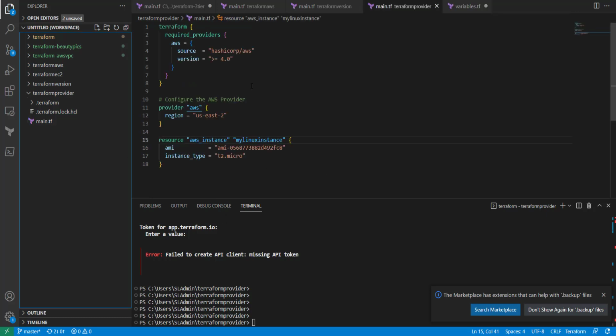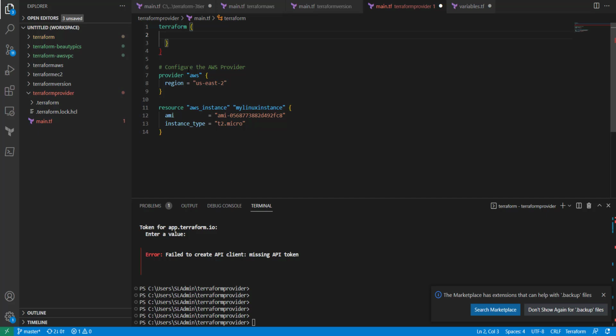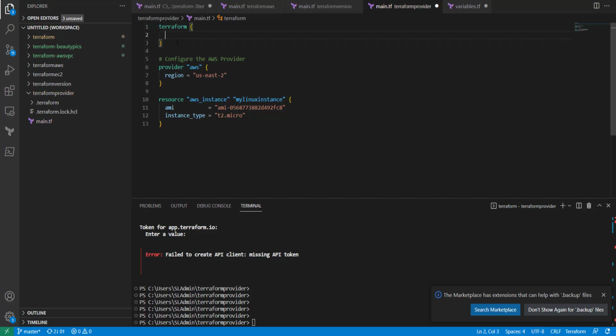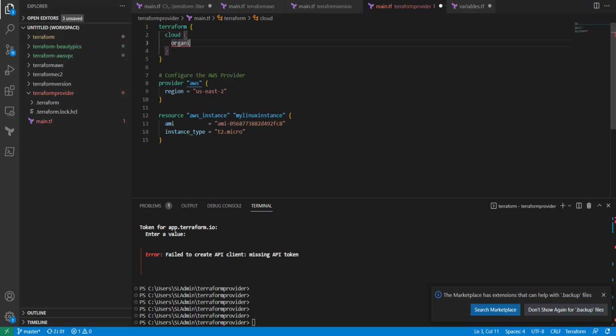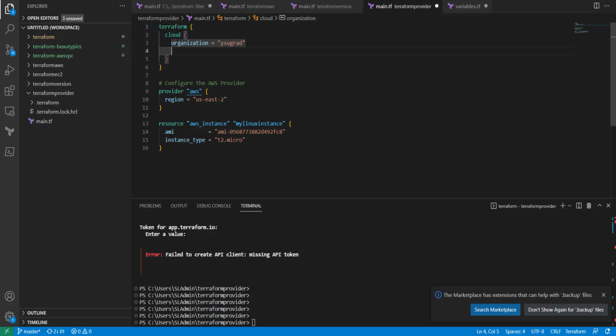And then we're actually going to change some of this up here. So instead of having the required providers, we're going to have it say cloud. Take this extra one out here. So it's going to be cloud, and then organization is going to equal YSU grad.